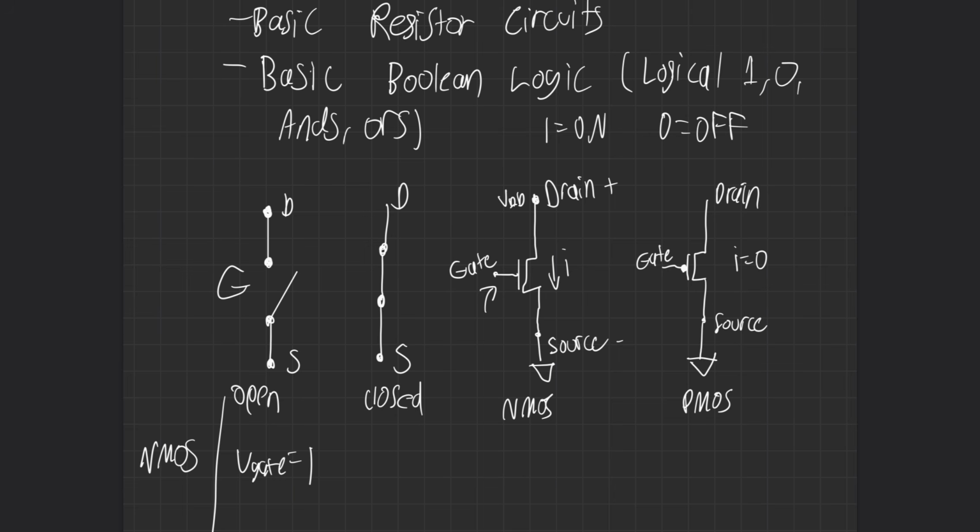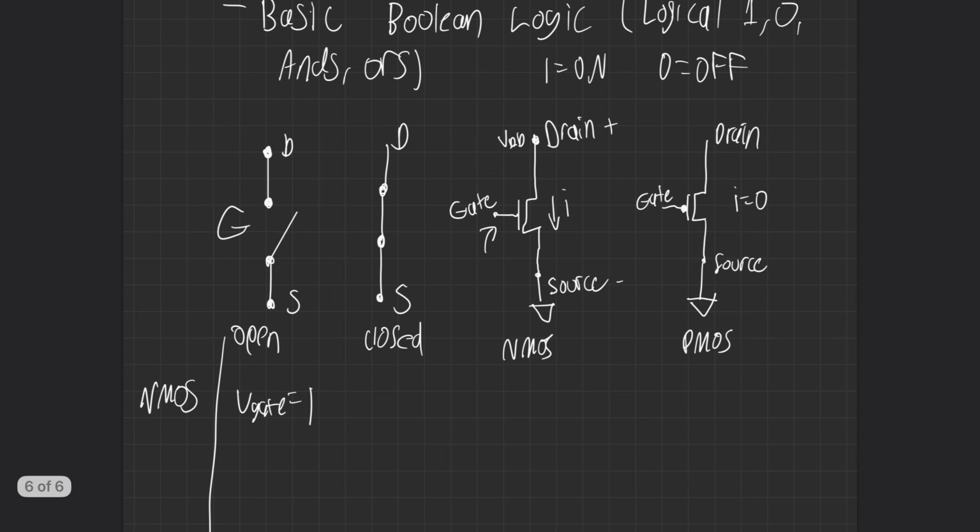And this is like a logical one, so this could be some sort of voltage. So really, if you already know this, then you already know this. But if you don't, a logical one would be some sort of predetermined value. So in this case, I claim that this was VDD or something like that, the drain voltage.